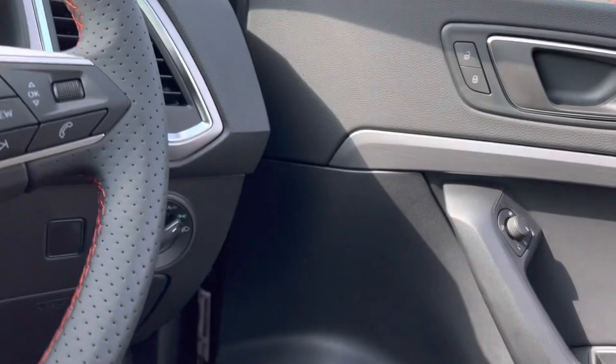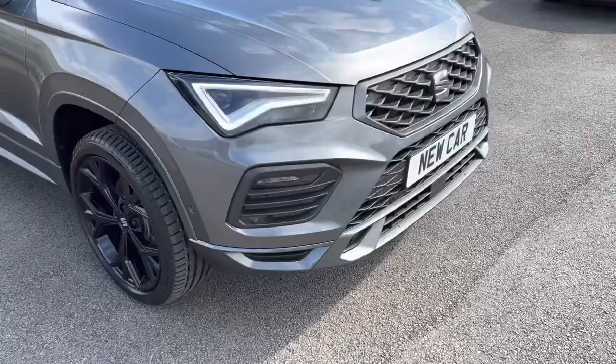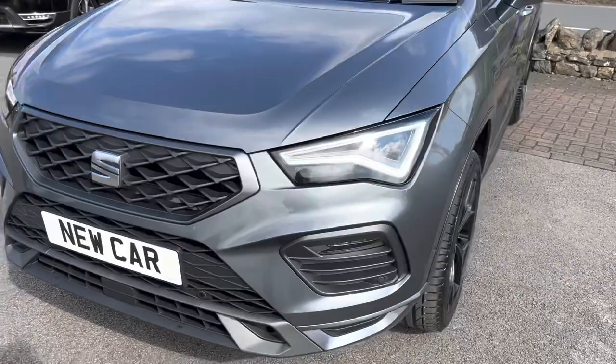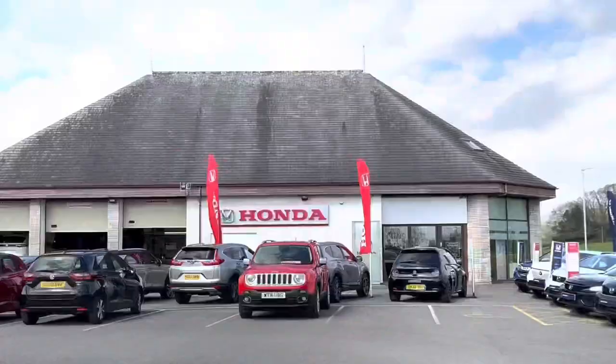It's really bright and airy in there. So if you are interested in this limited edition FR Black Edition Ateca, please don't hesitate to contact us — we'll be very happy to help. We offer flexible finance options and part exchange is always welcome. We're based at the Kendall Motor Village. We also have a Honda dealership and an Auto Mart where we sell all different makes and models, so even if you don't have a SEAT or Honda to part-exchange we can give you a great price for your vehicle.